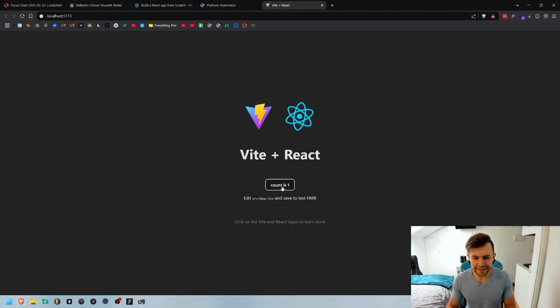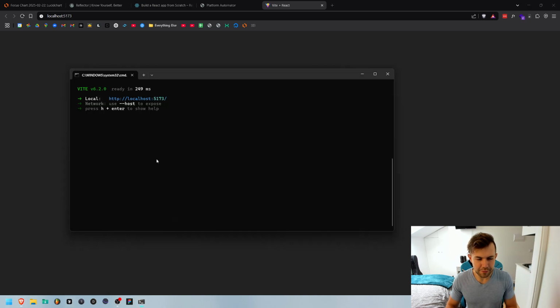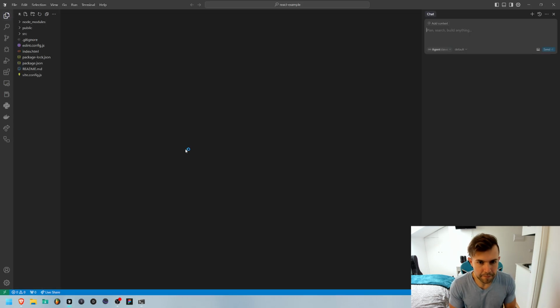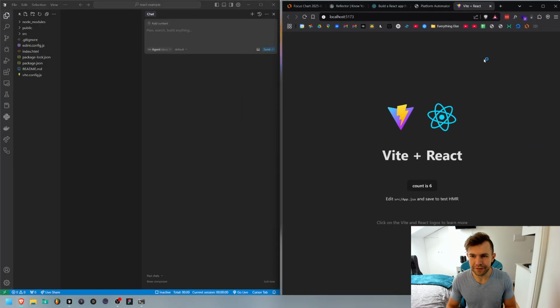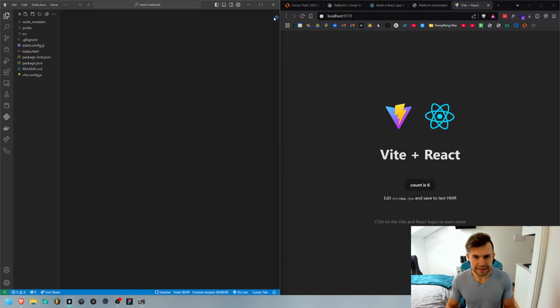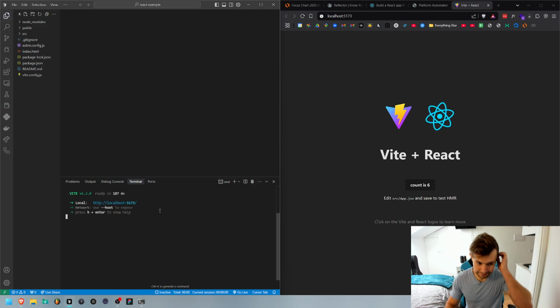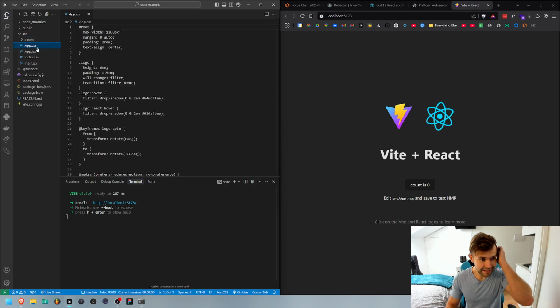Right, so now we're here, we have this little count button, and time to talk about the differences. So, now we're going to open this in cursor. Yes, so I'm going to say cursor dot. So, just so we are clear here, I'm going to put this on the left side and keep the template open on the right. So, close the chat here, open up the terminal, npm run dev, once again, get that going. Alrighty.